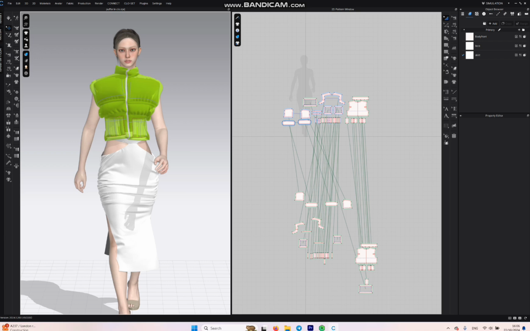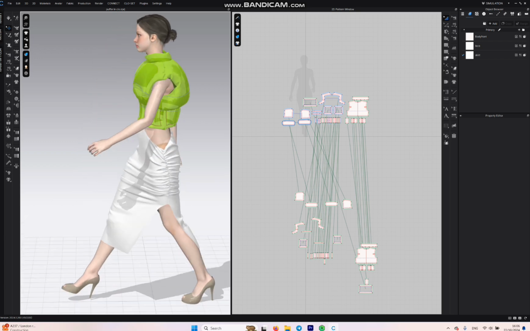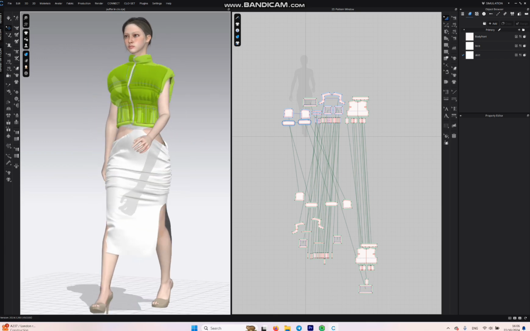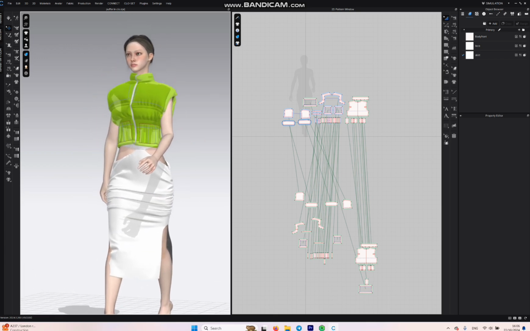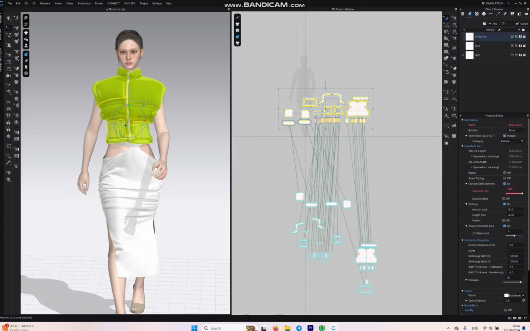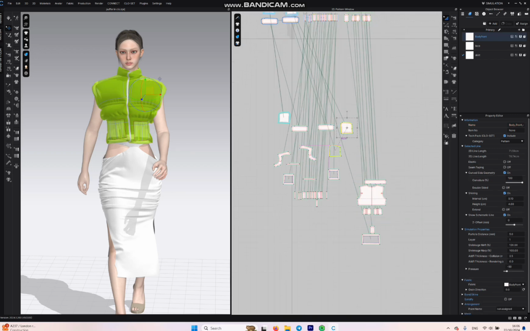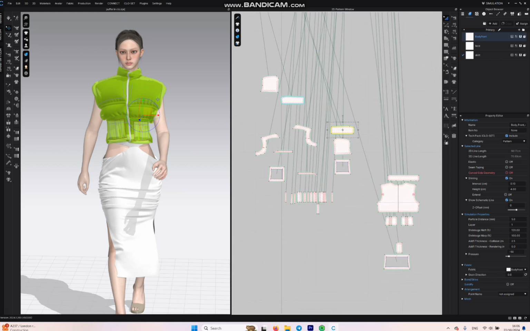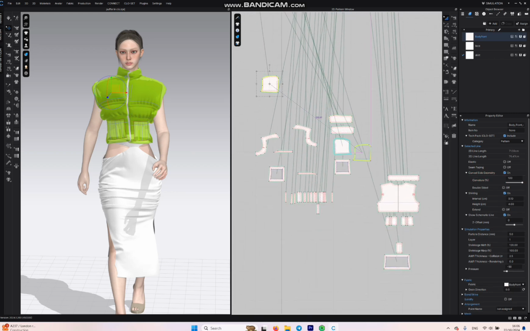For the first step, let's get into this digital fashion piece that I made. This is a little puffer jacket and a skirt. There are so many things we need to do, and one of them is, as always, take care of our patterns. They have to be nice and tidy and super clean. Patterns are not this tidy, so you need to get them sorted. First, let's get them sorted and keep them as tidy as we can.